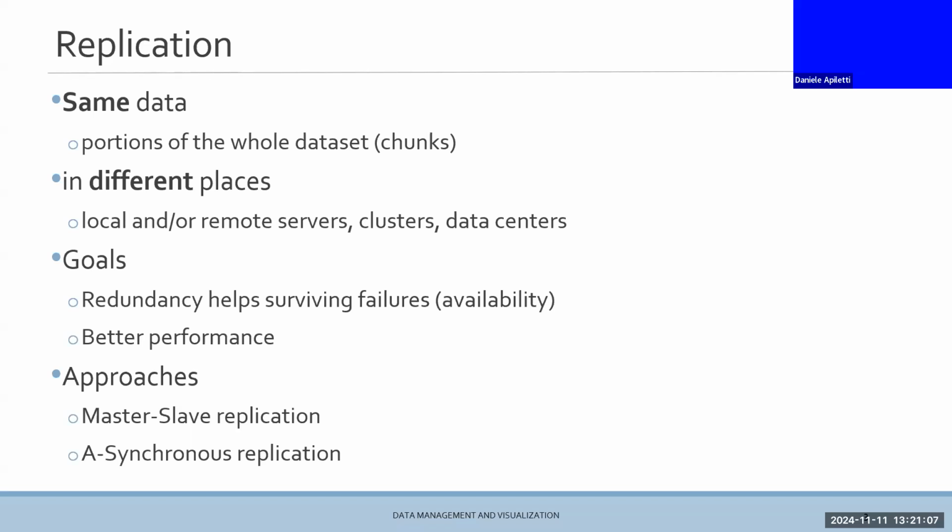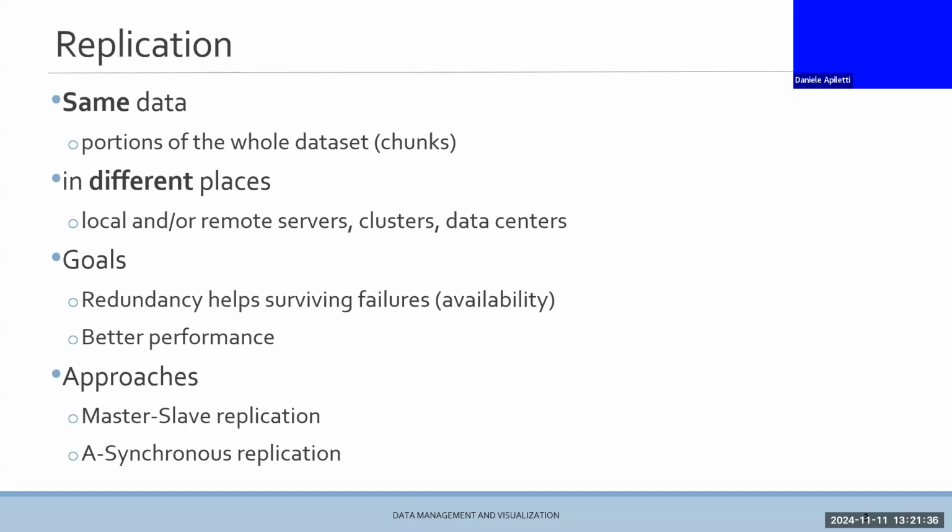Second, in different places, where are the places? Because it happened to me, I used to back up my photos of my family on an external hard disk, okay? Then the hard disk was on the edge of a table, and it fell down. And that was an old style hard disk with rotating disks. And so I've lost everything from the hard disk. And that was the only copy, okay?